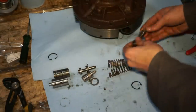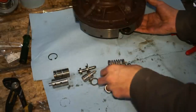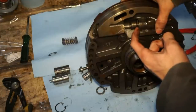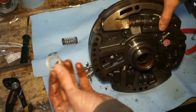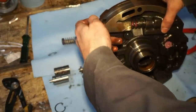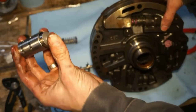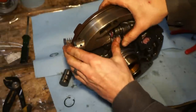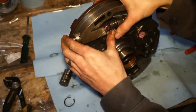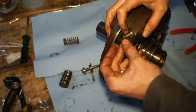So I'm just gonna go ahead and put this all back in, same way that it came out. So slide the valve all the way in, put the green and the purple spring all the way in, put the washer in, washer will seat down right on the top of that green spring. Take the boost valve and the sleeve assembly, and we'll drop this in, slide this all the way in. Basically slide this in as far as we can until we can get this snap ring on.